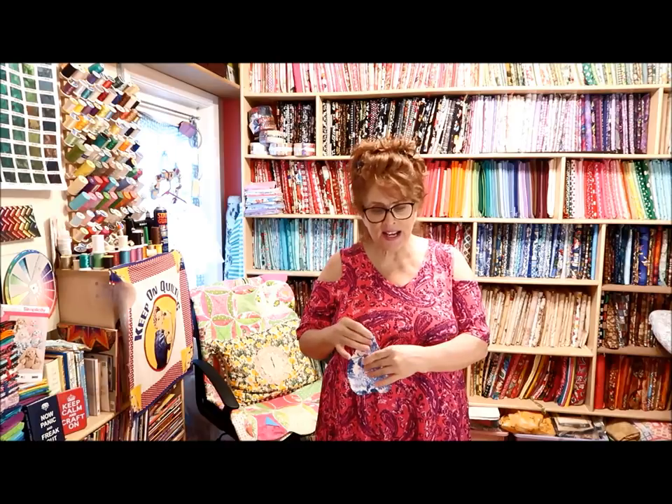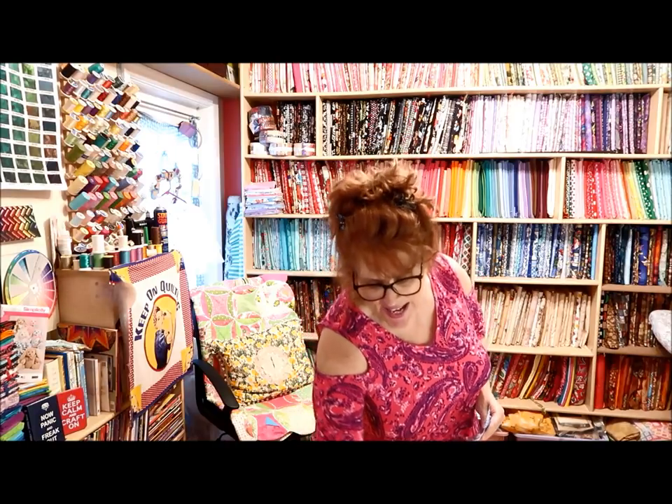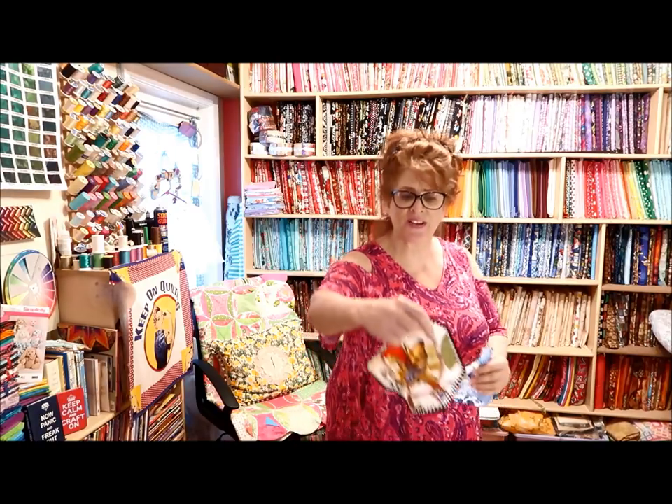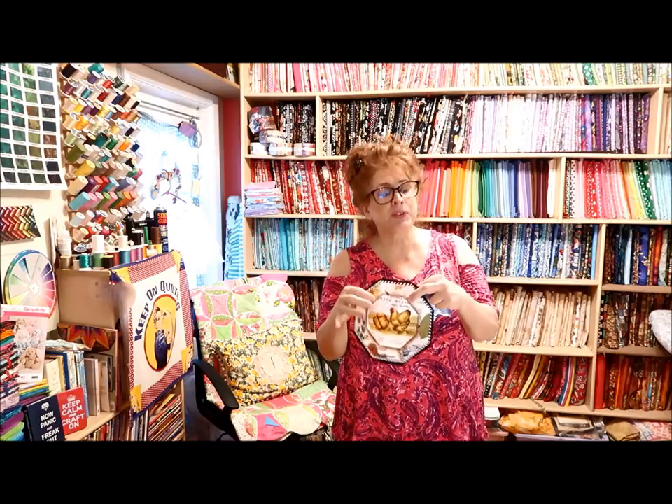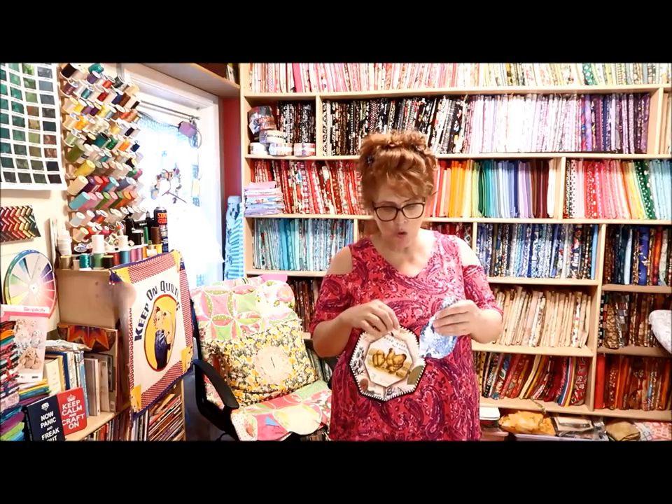So I hope you get the idea — you don't have to rack your brains to find specific images. I have specific images, like there's a plate I've had this piece of fabric forever — and it's a proper looking plate. But if you want a beautiful plate and you have a beautiful piece of fabric that you just absolutely love, just cut it into a plate shape. So what I'm saying is let your imagination go wild.